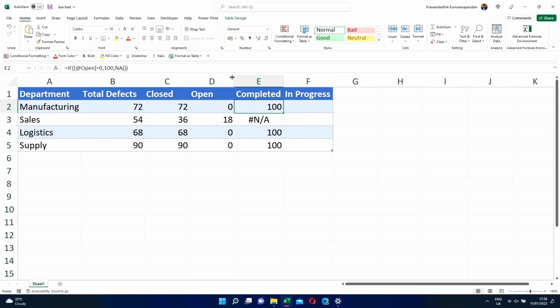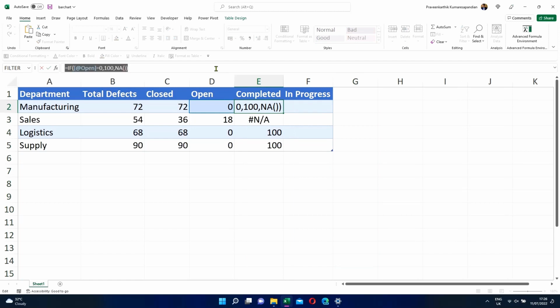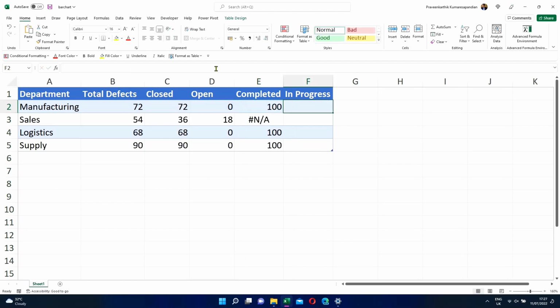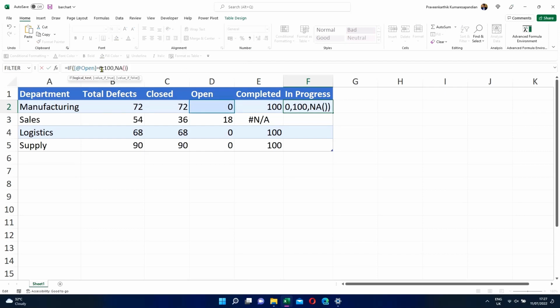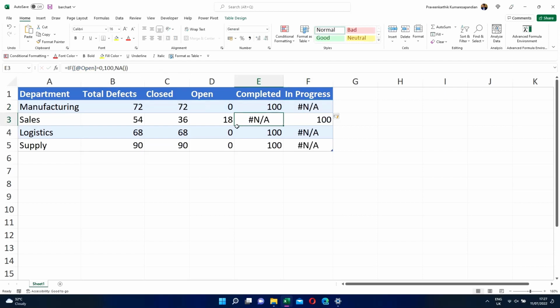Just copy this formula, and I'm going to say that if open is greater than 0, then go for 100. Perfect. So in my case, open is greater than 0 for one of them. So there's just one possibility, either it could be in progress or it could be completed.